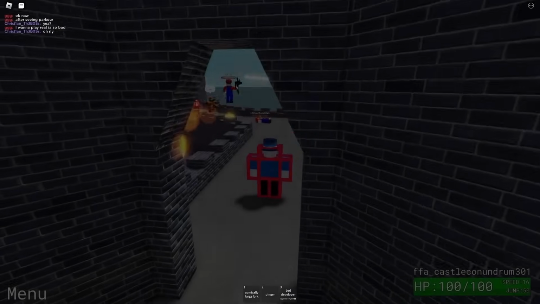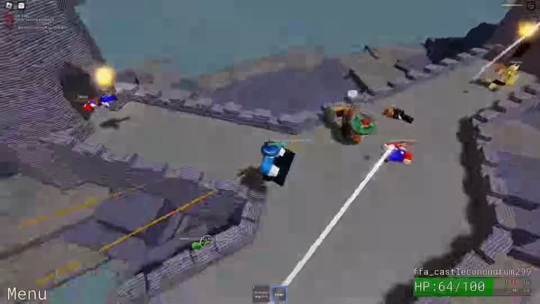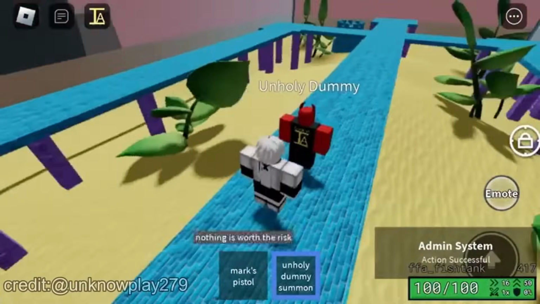The least forgotten item on our list for today is Mark's pistol. This item was based off the Mandela Catalog series. Mark's pistol is a weapon used in the series for a kill scene. All it does is, when you shoot, it will kill yourself and do a little screen animation based off the series.